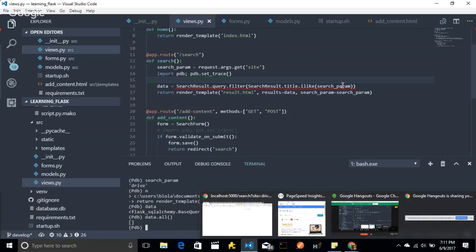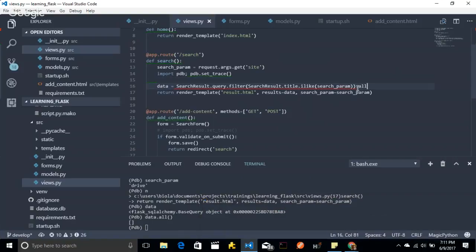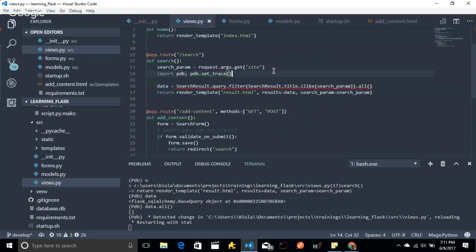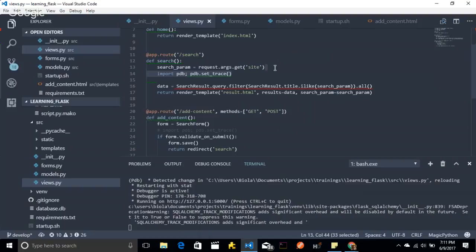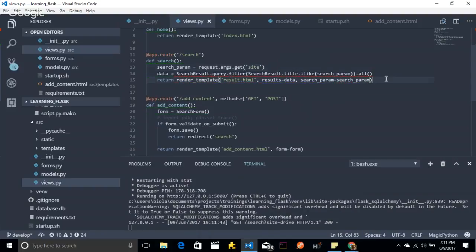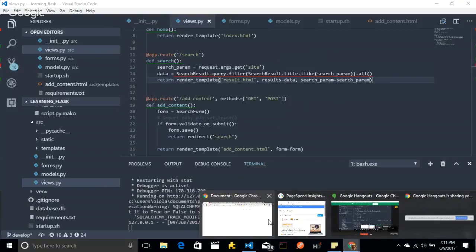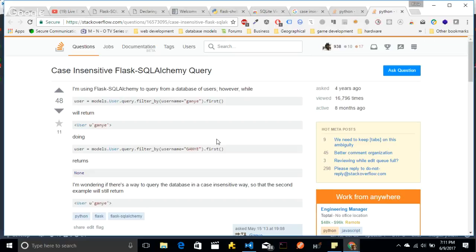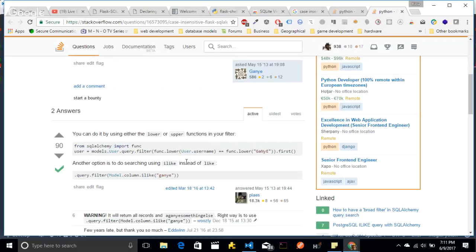Okay, I'm supposed to append the .all command. We can remove this as search query. We need to figure out the correct implementation, which we're not sure of at the moment. So we know ilike is invalid. Let's try and find another one.